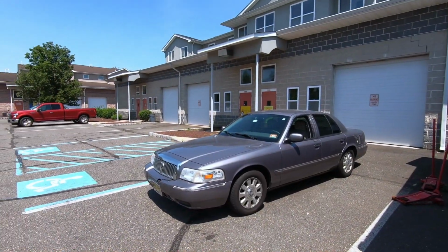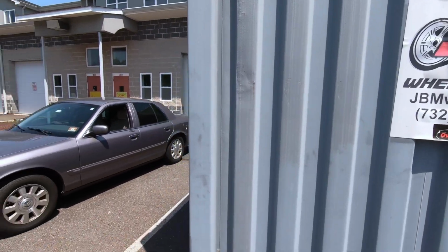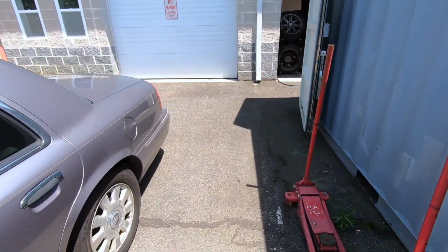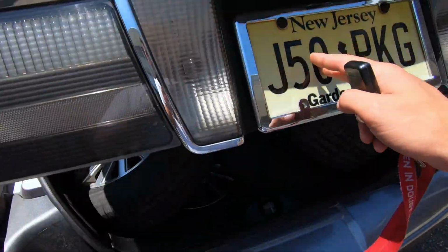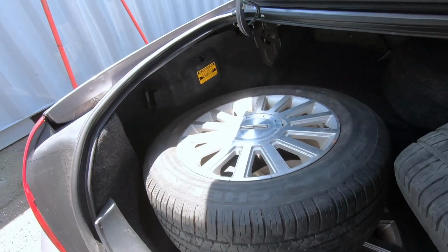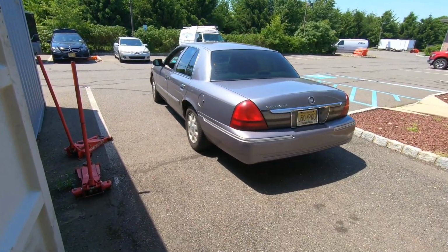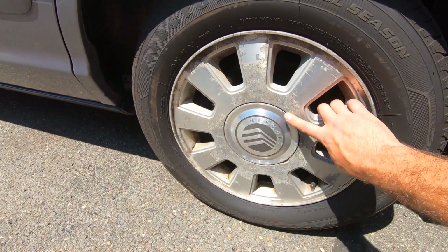So I brought the wheels to get balanced. JBM Wheels. I heard good things about this guy. My friend brought his wheels. They got refinished. He took out all the curb brush. So I'm gonna just go ahead and unload these. Okay. And these wheels, I'm gonna finish them and maybe keep them for my snow tires.